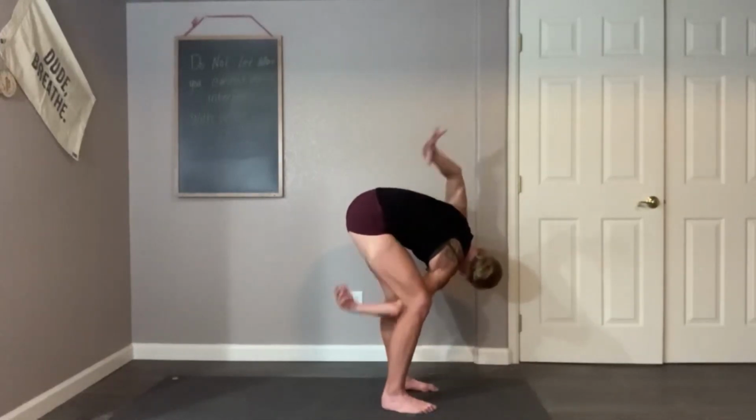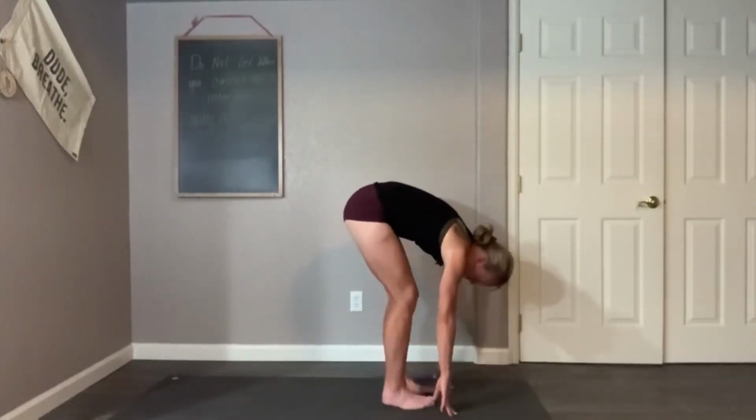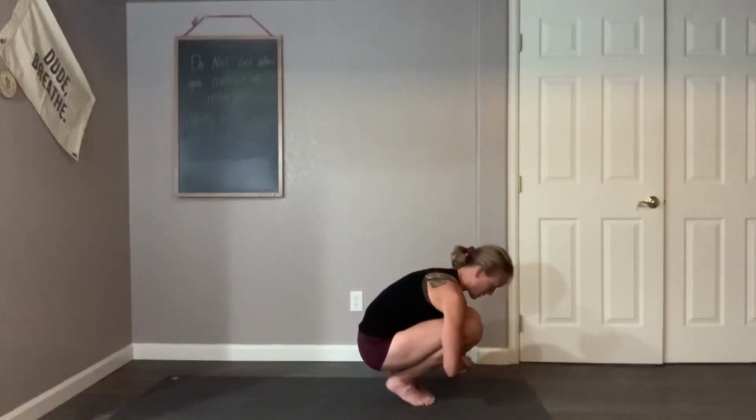And release, open the arms, come back to center, and then wiggle the feet back together. And let's sit down into a yogi ball, hands hug around your shins if possible. Chin drops to your chest. Pause and breathe.